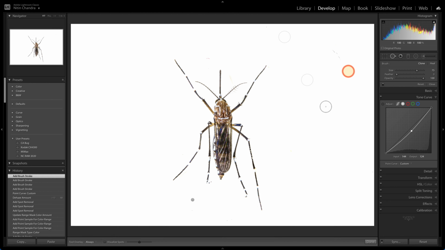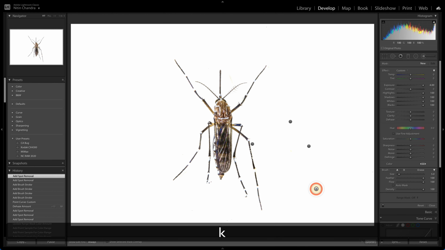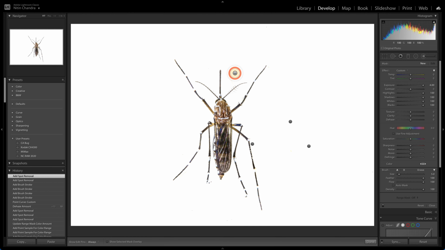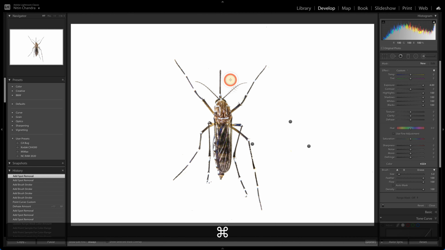Of course, we can still clean up some of these spots that we have here. This, for example, some of these will appear after the basic cleanup. Ideally, you would zoom into the image and make sure that your brushing is clean. For example, we see another spot here, so I'll just keep the command pressed.